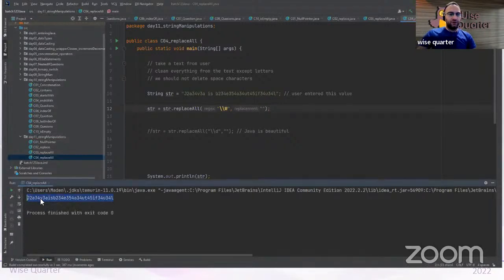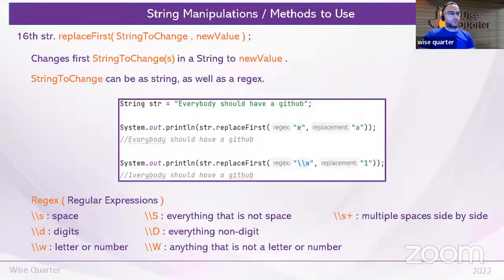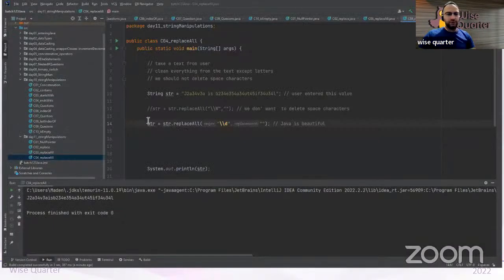As you can see, all the numbers are there, and also it has deleted spaces. A space character is not a letter or number. Because of that, this one will delete space characters too, and we don't want that. Because of that, for now, let's make it a comment. Now this worked, right? We were able to reach Java beautifully. But of course, as I told you before, we will make it harder in each step.